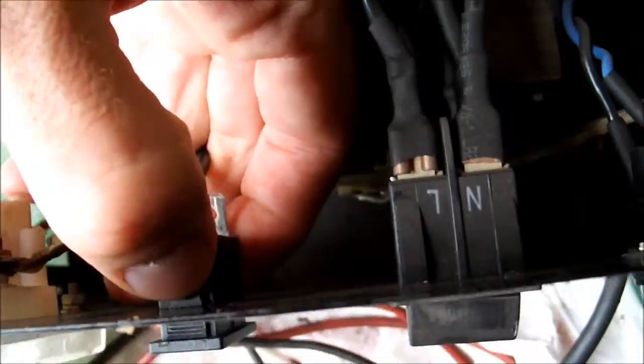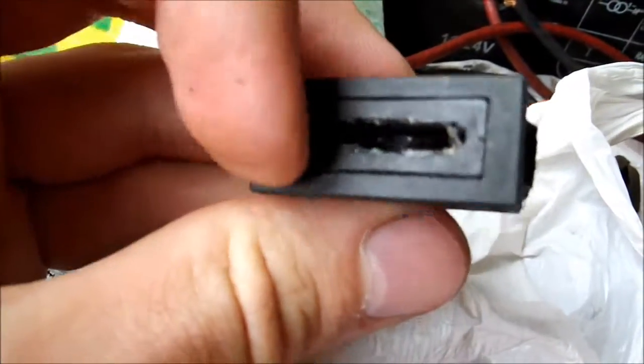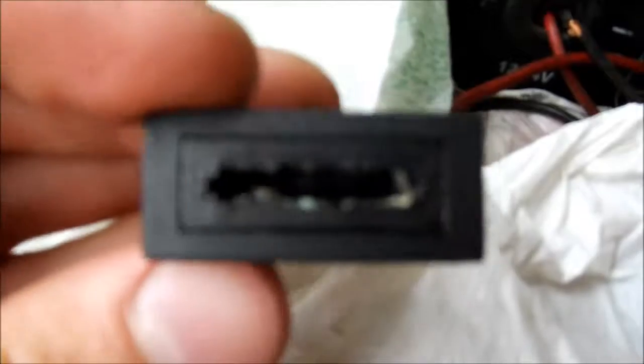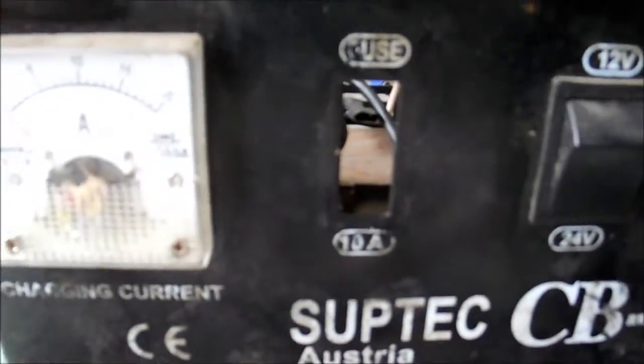Let's see what kind of socket this is. I will unplug it and take it out — there are some plastic clips holding it in place. So maybe you can see inside, there's lots of melted plastic and I still couldn't take out the last piece of the fuse. So now I have a broken fuse and a broken fuse holder. I will have to replace this, or if I can't find a matching socket I will have to think of some other way to mount this fuse onto the case.